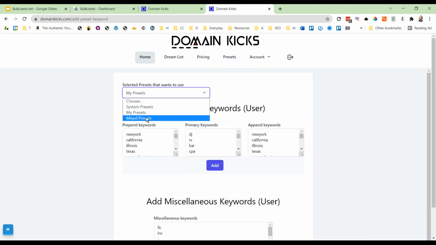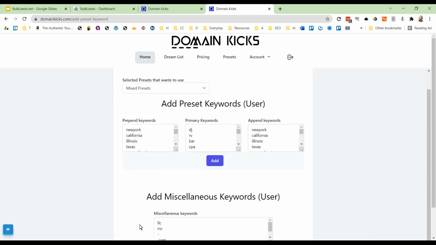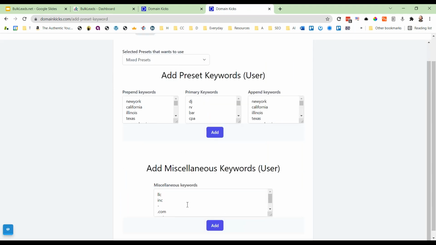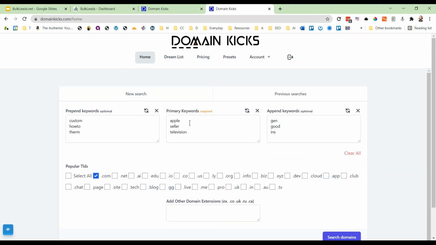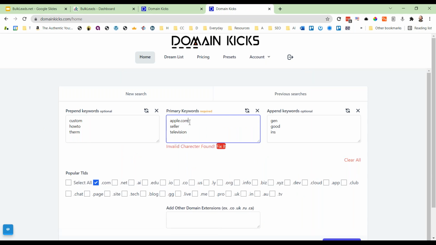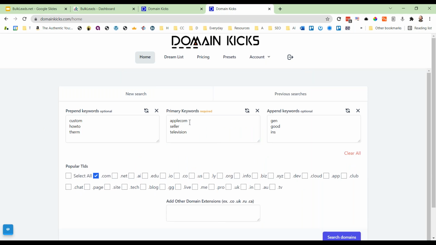All right, so I like to use the mix, but you could do that, or if you just want to go back to the system ones. And then this part right here is going to be really cool because you can minus certain things that you don't want. So I don't know if this is working yet, but let me just take a look here. If I put in apple.com, fix it. Oh, it still says com. So we're working on that. So you'll be able to put just domains in here and it'll go through.